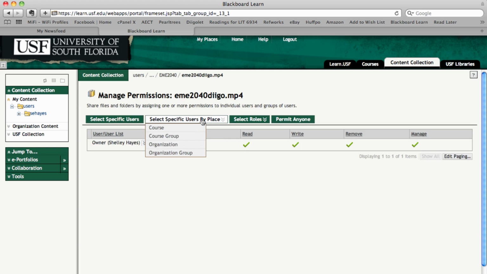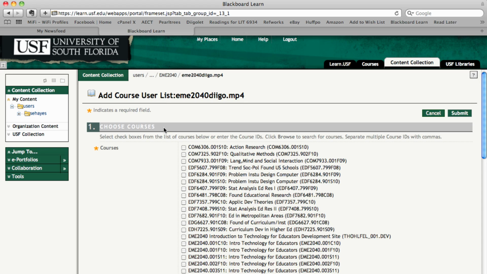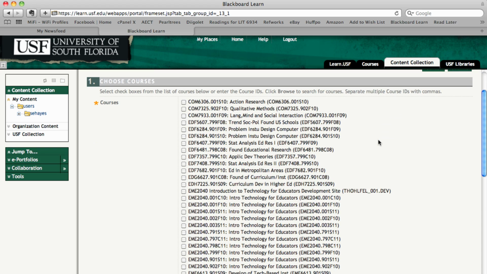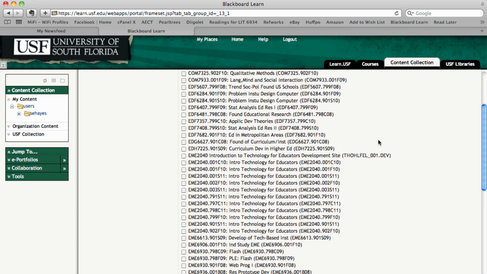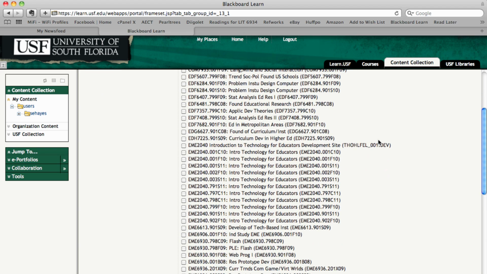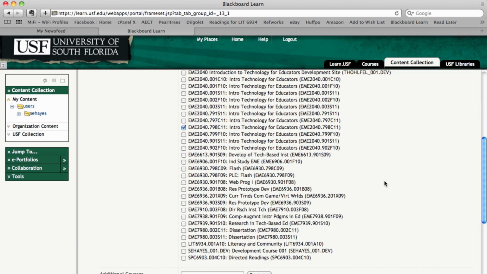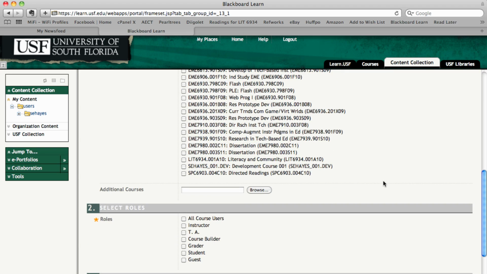The easiest way for the purposes of this course is just to select Users by Place, and then I can select Users by the course. What I'm going to get is a list of courses that I can choose from. So I just want to go down and choose my course, the course that you're currently enrolled in, and then it will select all of the members from that course and give permission for those members to view it.